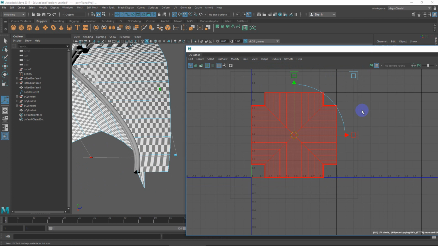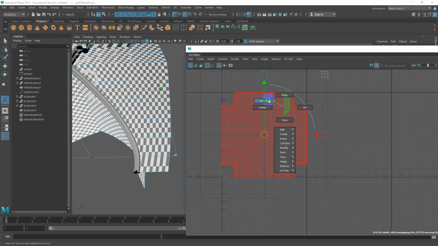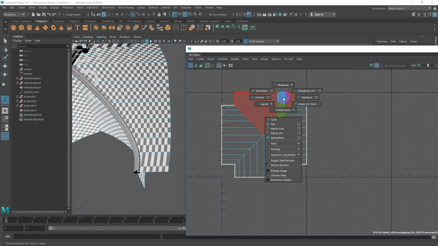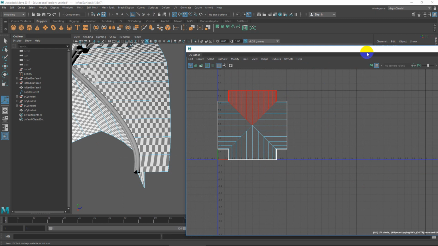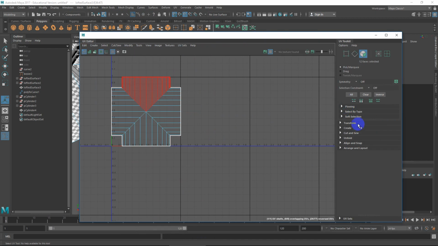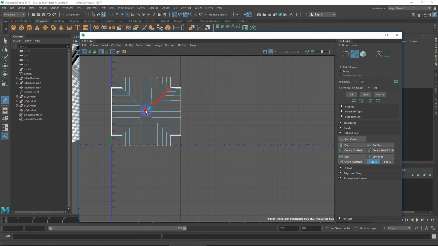So what I would have to do, very simply, is go to face mode here. Take this, shift, right click. Oh yeah, sorry, I have to do a cut and sew. So let's just use the cut tool. I'm going to cut along here, like so.